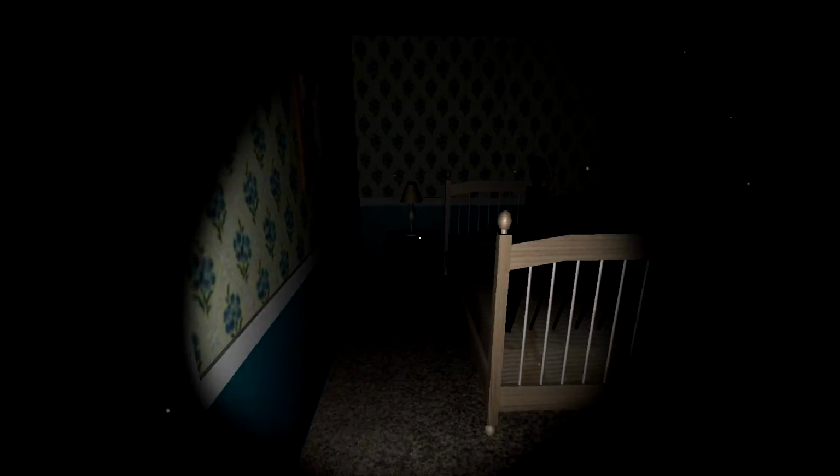Okay, we're trapped. We're stuck. I don't know if we should maybe read a book while we're waiting. Go back down. I heard a door. I could have sworn I heard a door open. So I'm kind of confused now. Is grandma what we're supposed to be? Oh, okay, good. I don't know if grandma's the demon or possessed person, or is Lily. Hello, grandma? Oh shit, don't you shut the door.